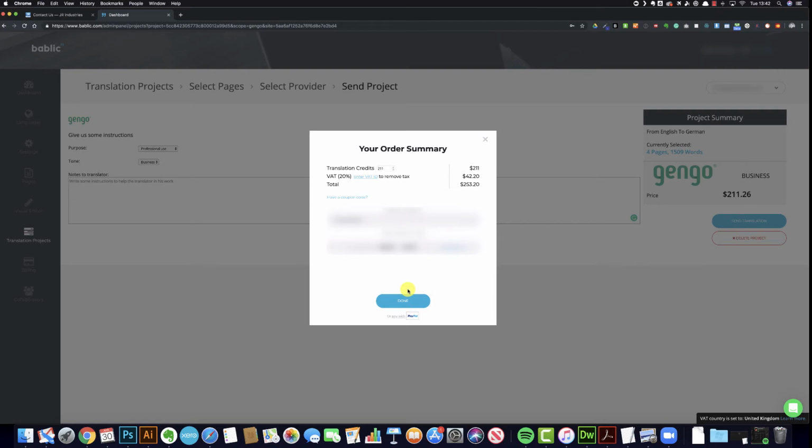They will then translate it over a period of a few days, and at which point then you get the chance to review and send amendments back to the translator. Of course, you can create your own internal projects. You can add an admin access to a translation company that you've already got a relationship with, and therefore you can skip this whole process and work directly with them.